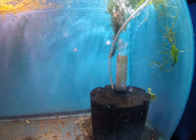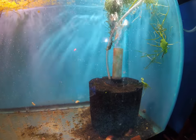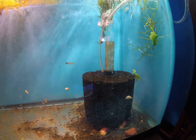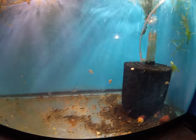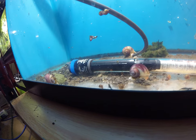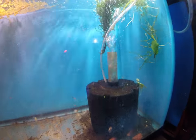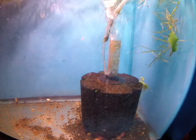I don't know if you can see that shrimp there. I had a cherry shrimp get into my blue velvet tank at some point, and I've started having noticeably blue and red shrimp. I've been picking them out, but I don't want to cull them — I kind of want to see how they turn out. Some of these darker ones have red spots on them, and there are a couple that are light blue with red spots, like this one right there that I can't get a good shot of.